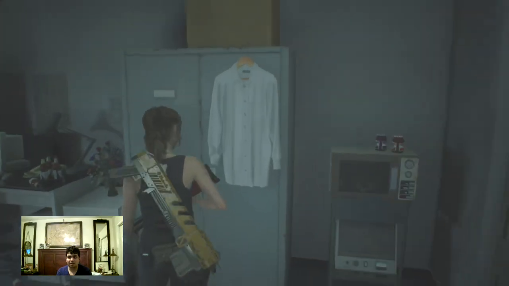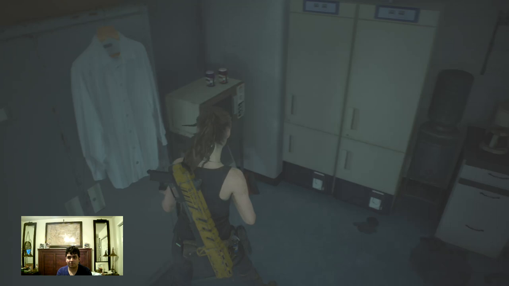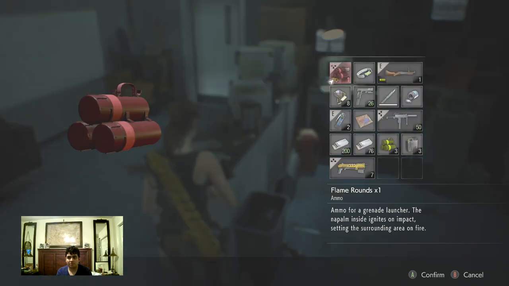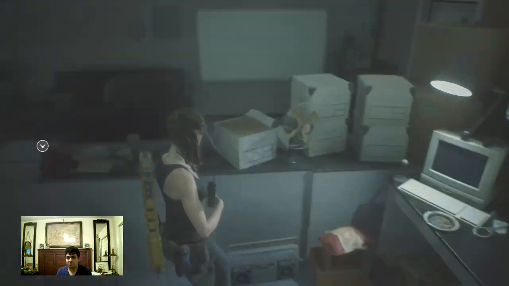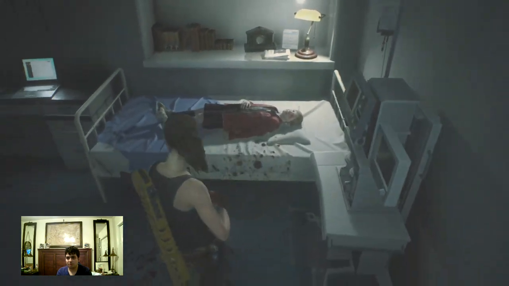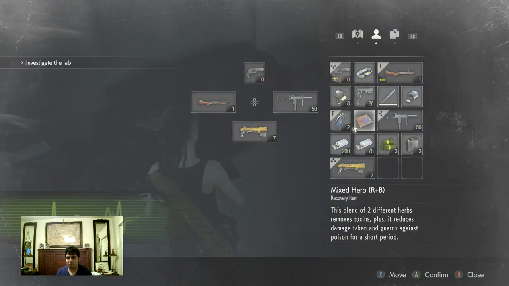Alright. Why in the world is a button shirt there? Okay, got some flame rounds. Too bad. Inventory's full. Got research lab. Yeah, let's talk to Sherry. There's nothing you can do about it right now, so I'm gonna have to make room.